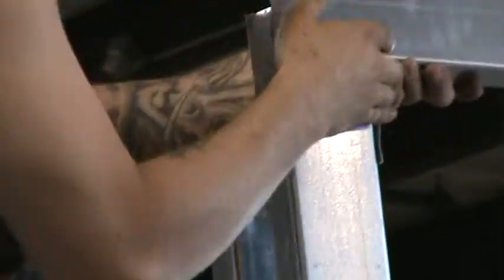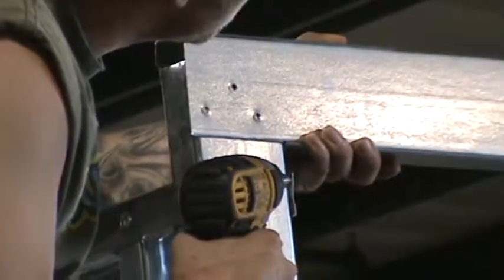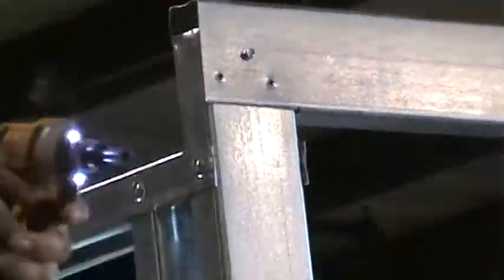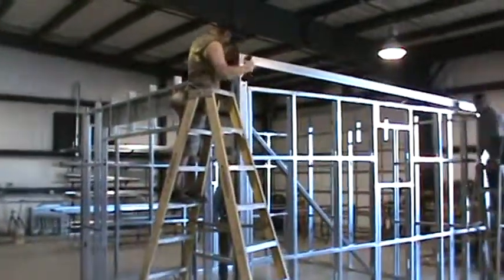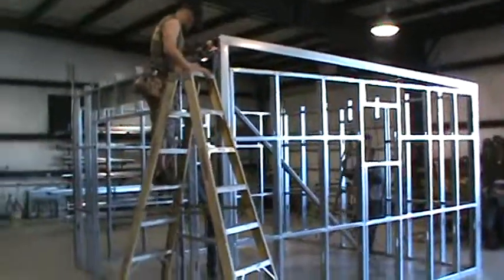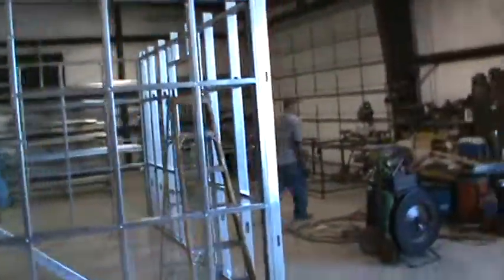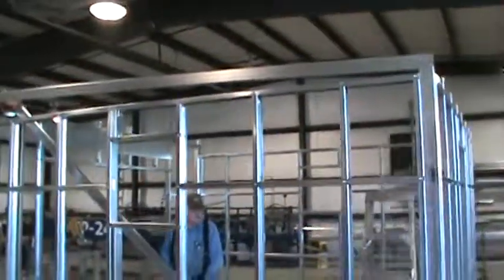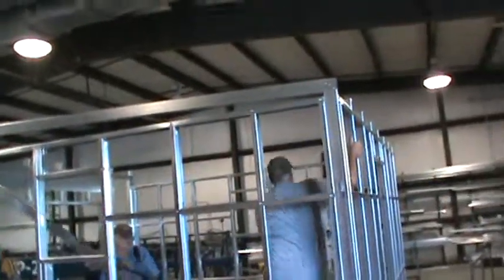You can see everything is pre-punched with locate holes.